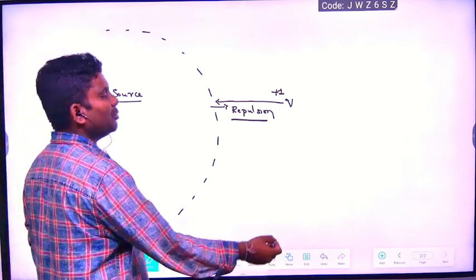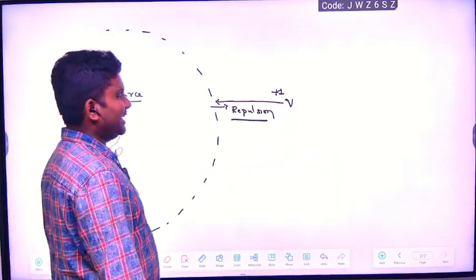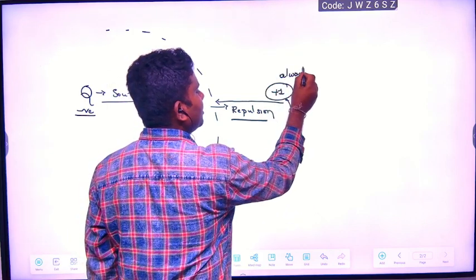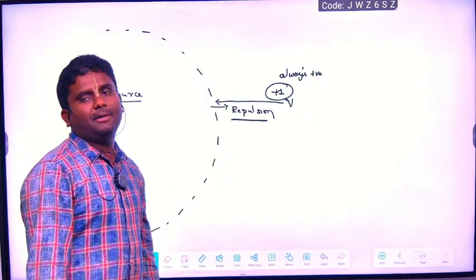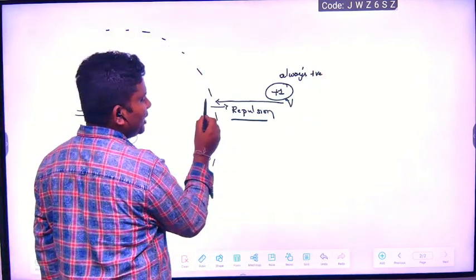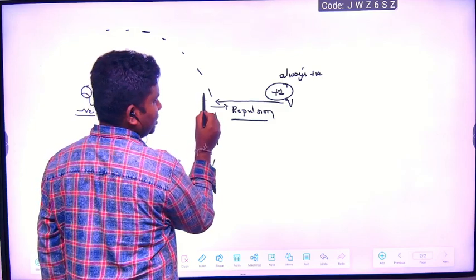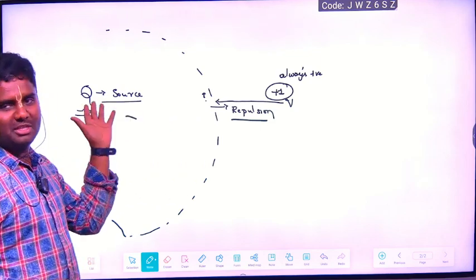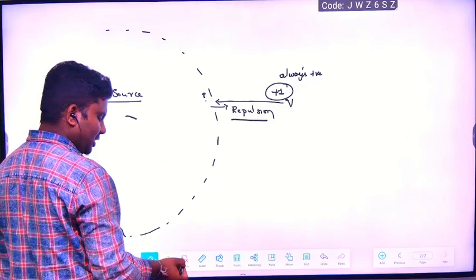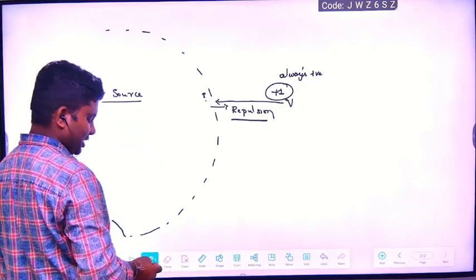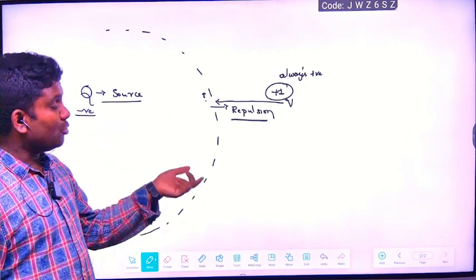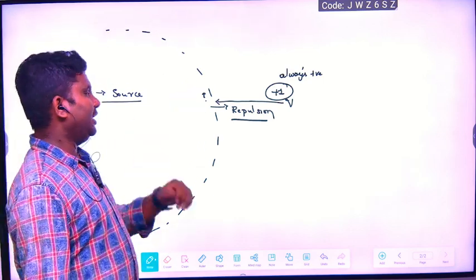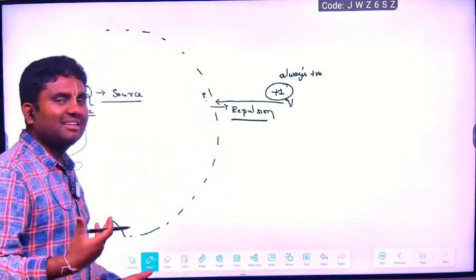Now what about the test charge? I am always taking the test charge as positive, a positive unit charge. If I bring the test charge to a particular point P, what happens? Immediately the test charge will be attracted towards a negative source charge, because the test charge is positive. The source charge may be positive or negative, but the test charge is always positive. So at that point there exists a field that you can experience.